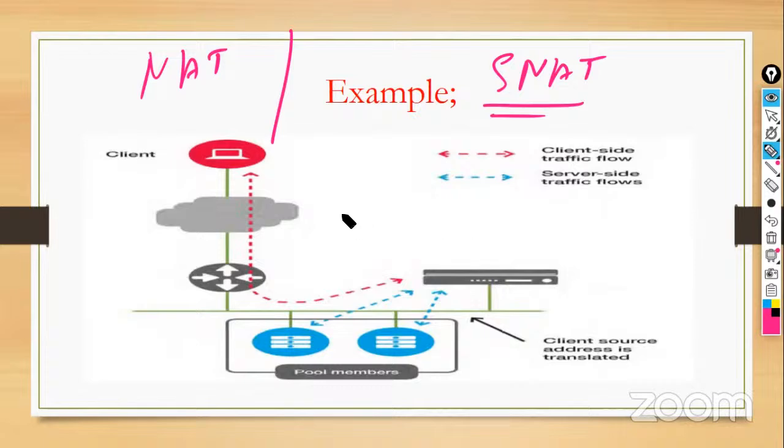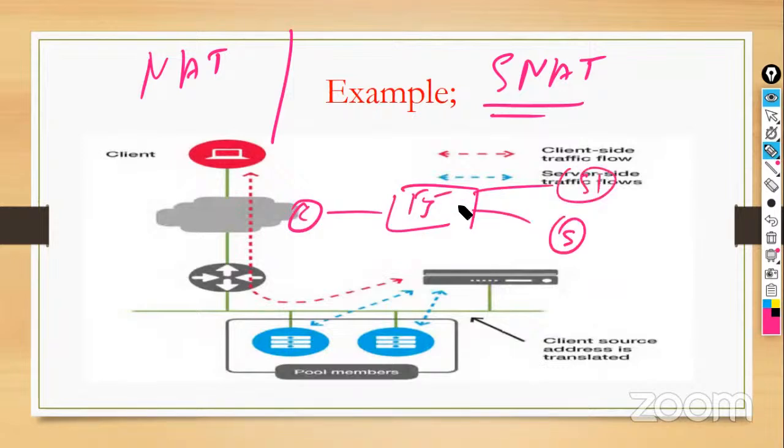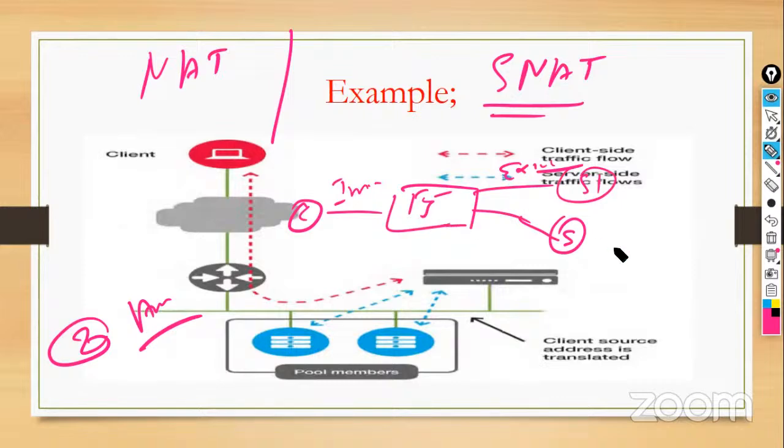For example, you have the client, this is the F5, and here you have server one and server two. Which type of deployment is this? This is the two arm. We have two legs: one is connected to your client, the internal interface, and the other is the external interface. In this case, these servers mostly have the gateway of your floating IP.